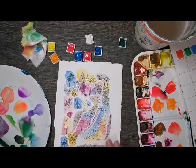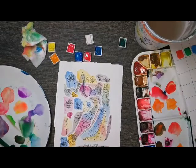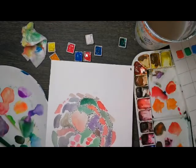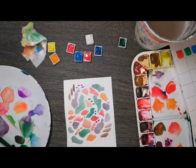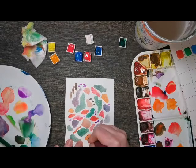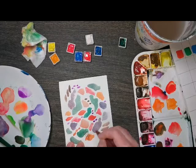So this is an example of doodling inside your color blobs. And then this is an example that I've begun of doodling in the whites between your blobs. And on this one here, I'm going to show you how you can connect them and just basically draw lines of connection and doodle in both the white and the blobs.